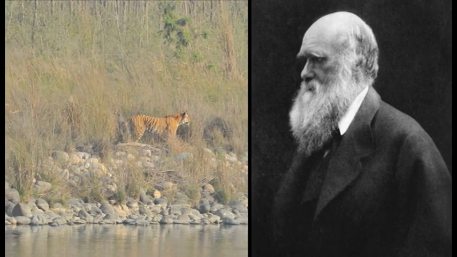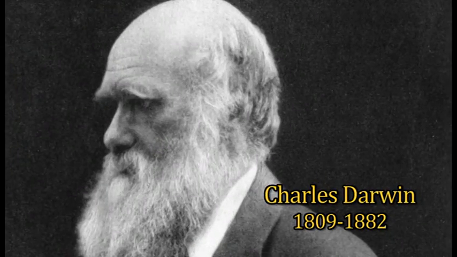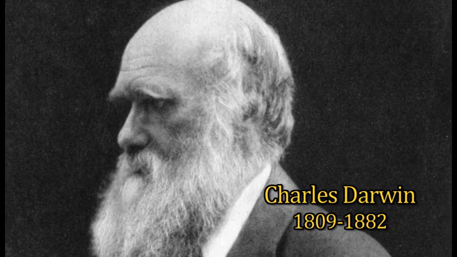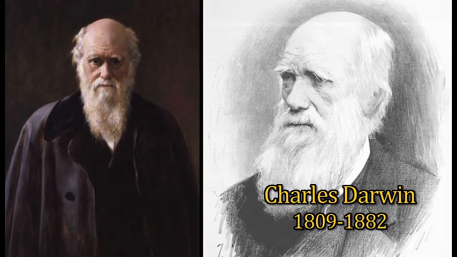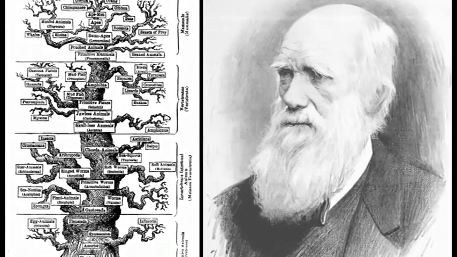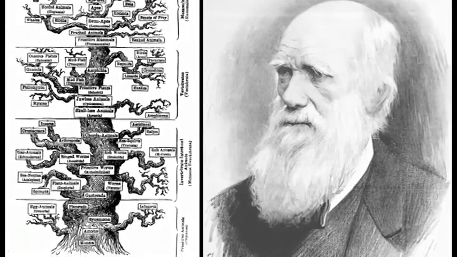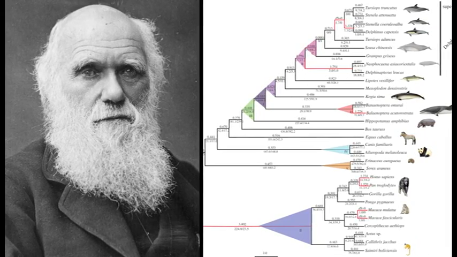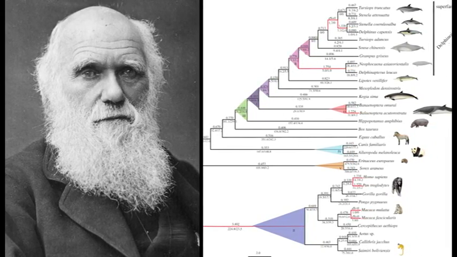Let's move away from the tiger and its stripes to Darwin. At the heart of Darwin's theory of evolution lies a beautifully simple mathematical object, the evolutionary tree. Now, we're going to look at a group of animals and see how maths is used to reconstruct and understand the evolutionary tree.